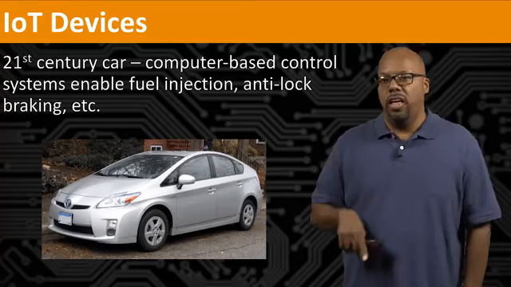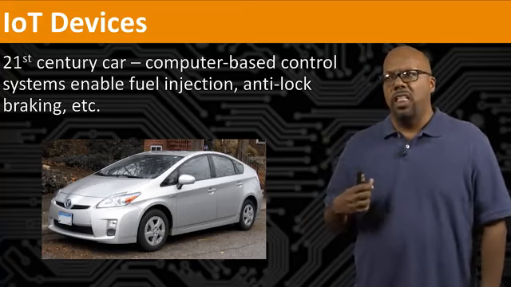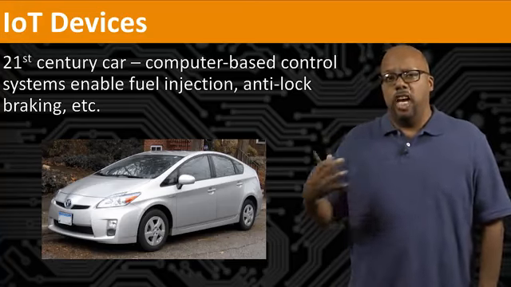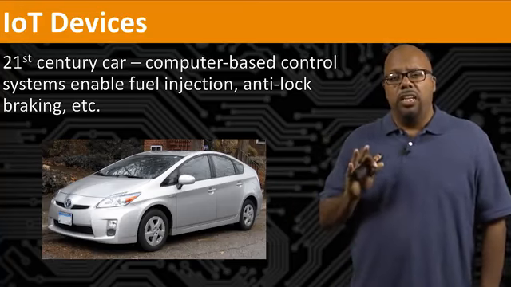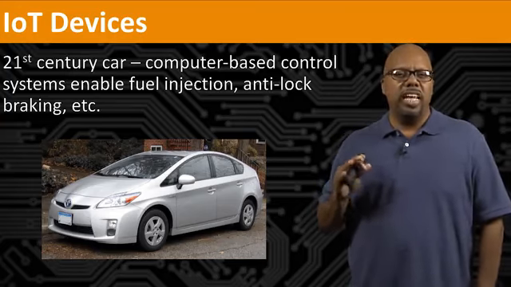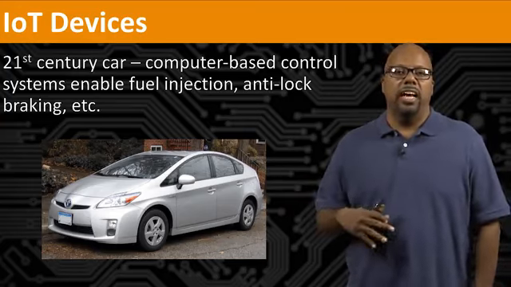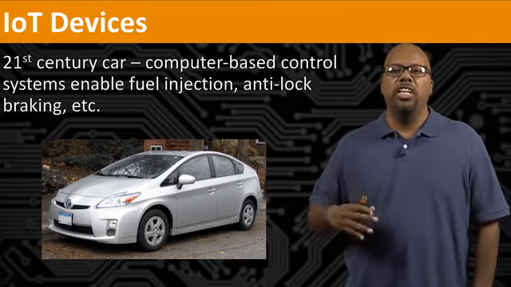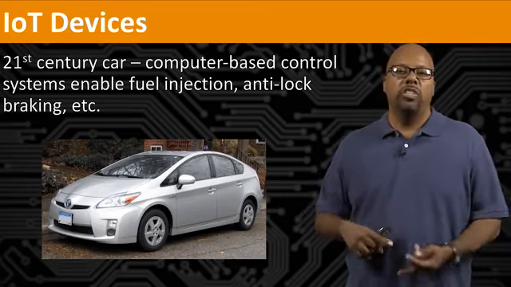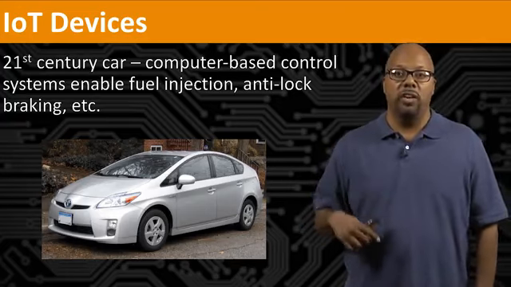Now, a typical car, this car that we're looking at right here, has computational intelligence. Whether or not it has networking is a different thing. These days, cars are having more and more networking. You may have heard of this in the news, but cars are networked actually. So you can, for instance, remote start a car, right? Start it when you're not near the car. You can start it through the network.